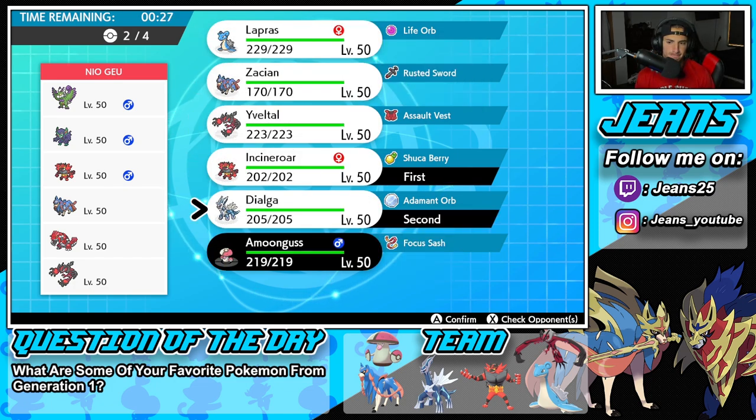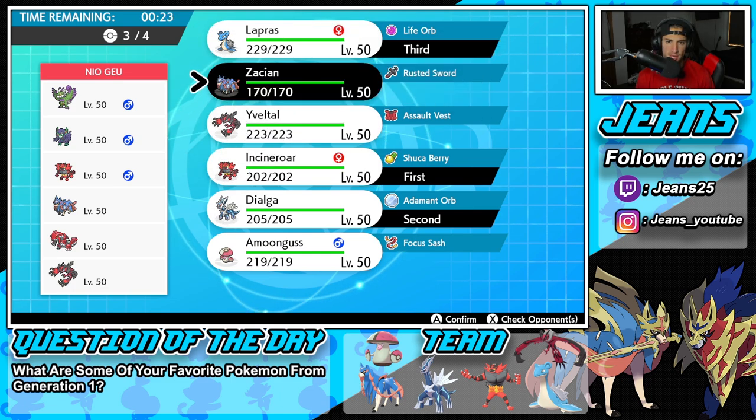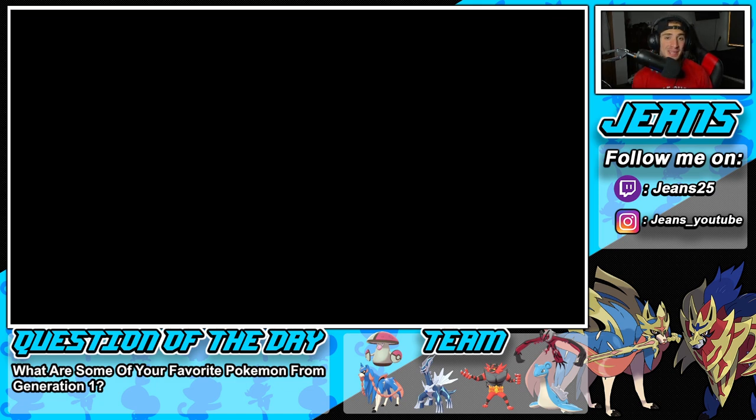I'm going to lead Dialga. Exactly what I'm gonna do. I'm gonna go for the Trick Room pop. I think we're gonna go on the same squad. I'm liking it. I'm definitely digging it. But yo, that last battle, that was a pretty solid battle.